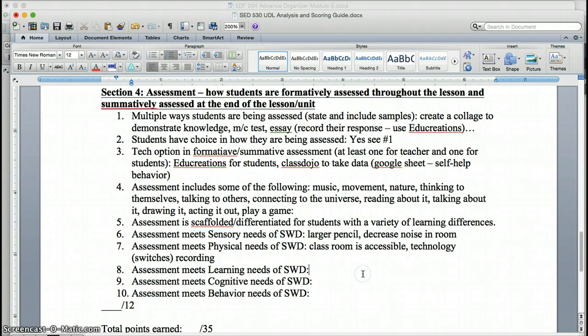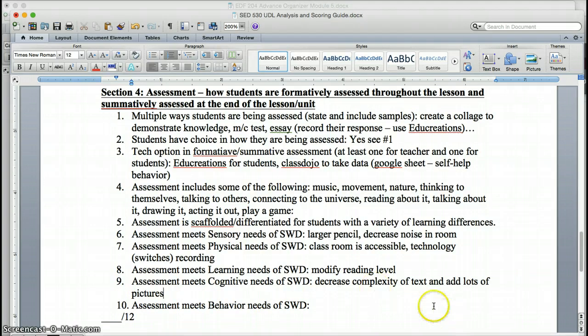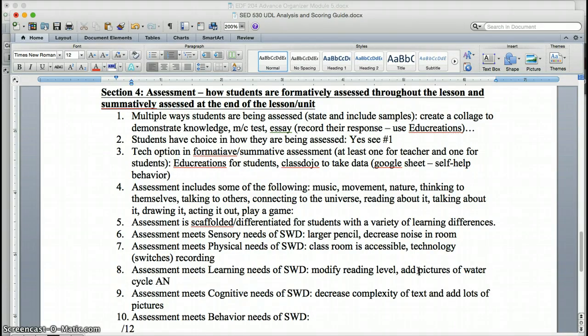For assessment meets the learning needs, yes, I'm going to modify the reading level for students, and I'm going to decrease the complexity of the text and add lots of pictures. And that picture supports actually will support learning needs of the water cycle and my expectations for independent work.